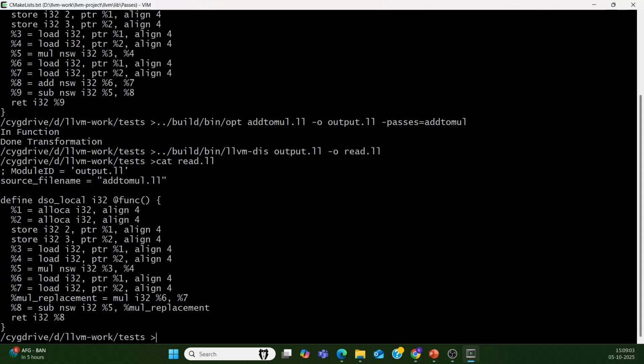Remember, we don't need any other steps than the ones mentioned in this video because we are building our pass as part of the LLVM project. So all these steps are sufficient. And to write the code in the C++ files for these passes, you need to look at some other existing passes and learn from there. That's the way to go. And you can also consult the LLVM standard documentation for the various classes and structures that the LLVM project uses.